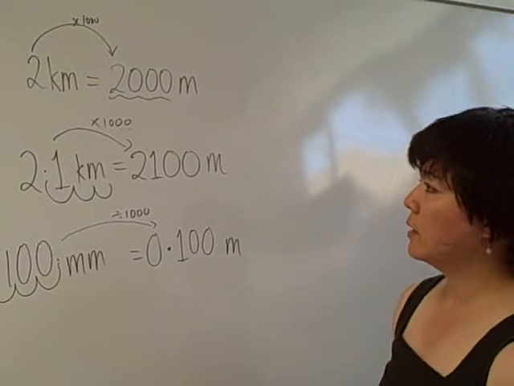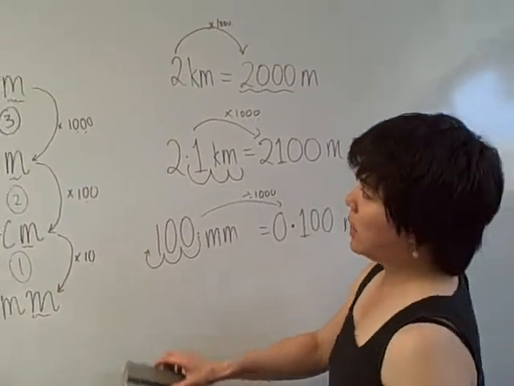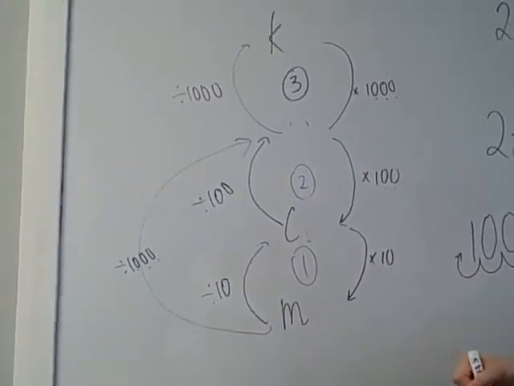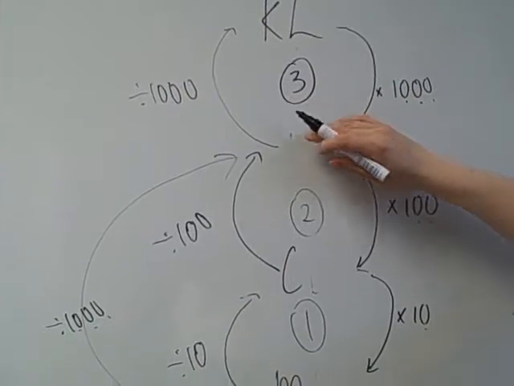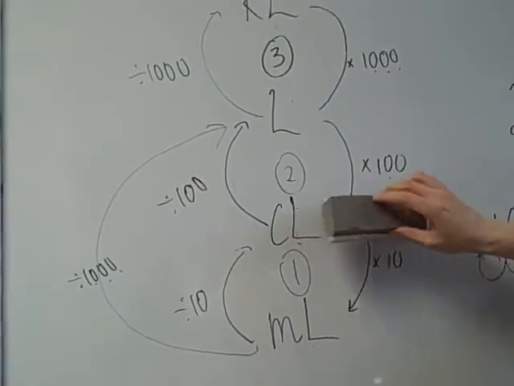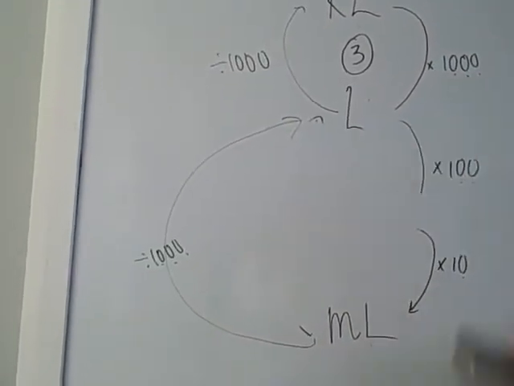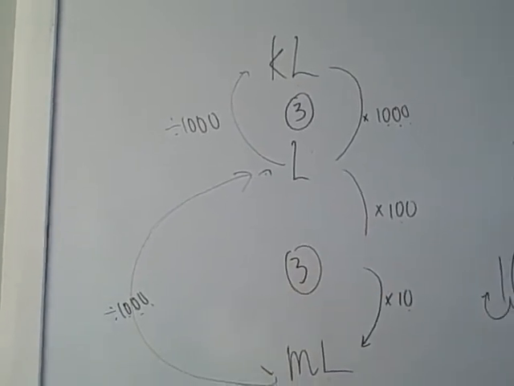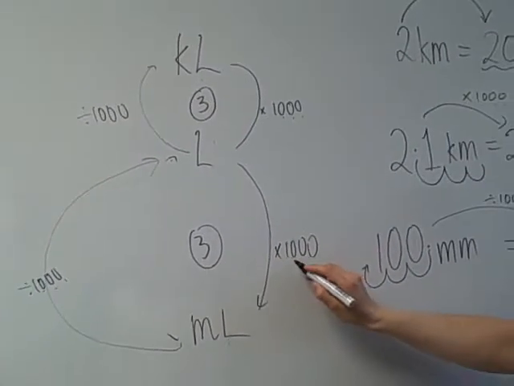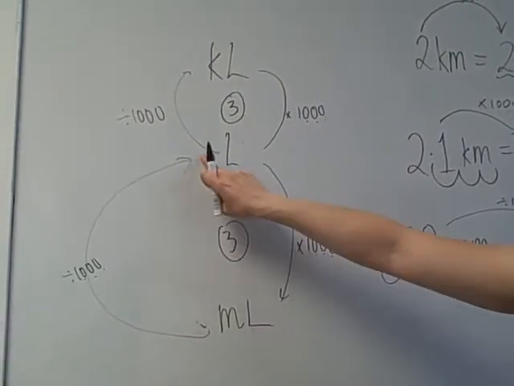All right, so when you've got other units, the picture is a bit less complicated actually. You hardly get any kilolitres, but the same rules apply. So let's say we had litres. What did I have here? Just normal litres, centilitres and millilitres. We hardly ever deal with those in between things. So actually what you have is a 3-3 rule. So to go down from litres to millilitres, you multiply by 1,000. Again, three for the three zeros there. And to go back up from millilitres to litres, you divide by 1,000.